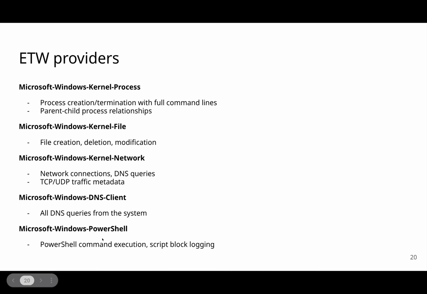Finally, Microsoft Windows PowerShell is important because a lot of malware packs the shellcode that they want to execute as PowerShell commands. So when we suspect that the system might have had shellcode running on it, by inspecting these ETL logs that have to do with PowerShell execution, we can see what scripts were executed. And most of the time for Windows malware, you will find something interesting in this part of the logs.